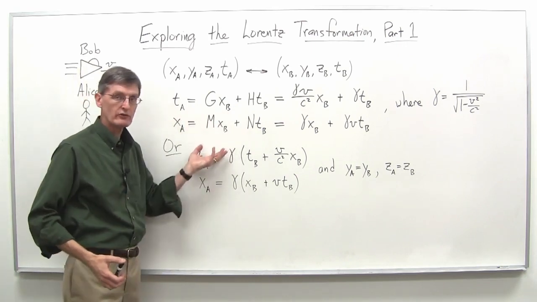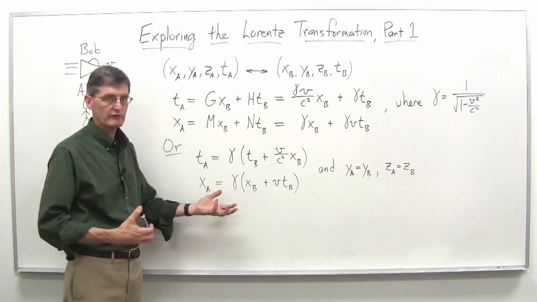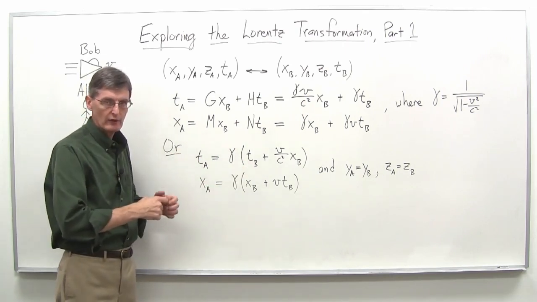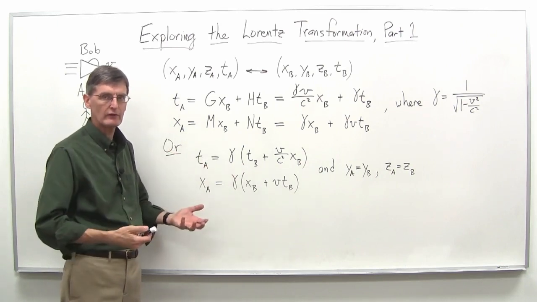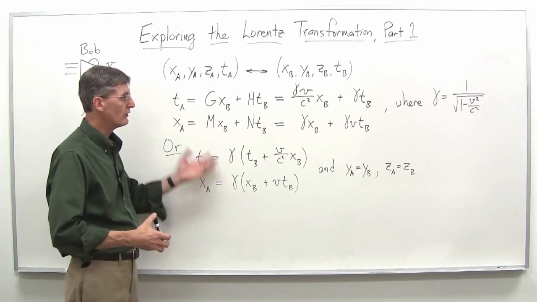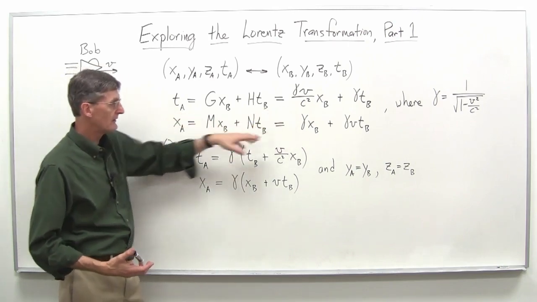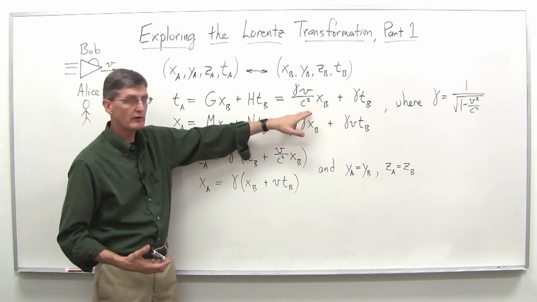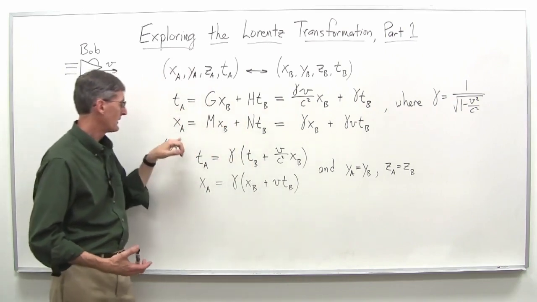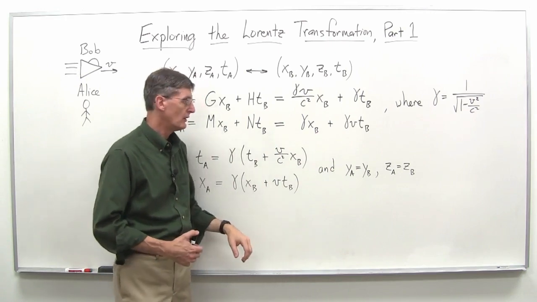And so we took these equations and plugged them into our invariant interval equation, which we had previously derived for the situation where you have essentially two frames of reference, or really multiple frames of reference. The invariant interval is constant for all frames of reference, so we knew that was true. Plugged these in here, did a lot of algebra, and got these results. t sub a, given xb and tb, was gamma v over c squared xb plus gamma tb, where gamma, of course, is our Lorentz factor, and x sub a was gamma times x sub b plus gamma v t sub b.